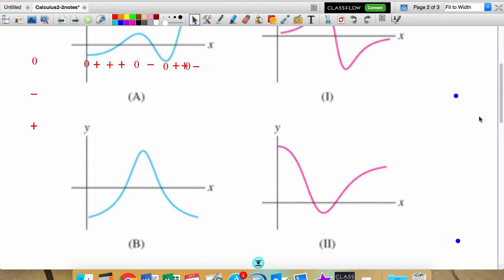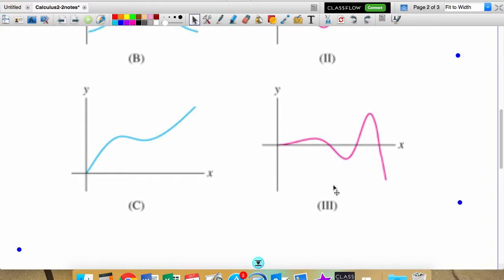Let's take a look at the next one. The next one's values start off positive, so it's definitely not starting off at 0 where we would want. In this case, the values would go positive, negative, positive. So that doesn't match up with our graph in A.